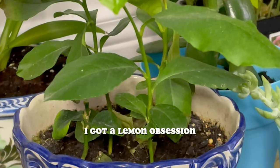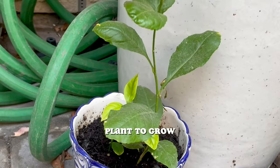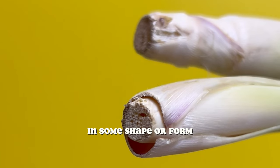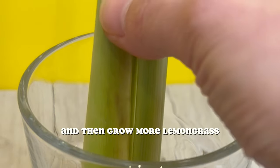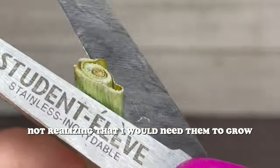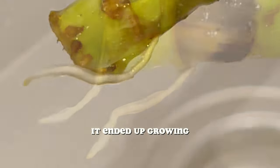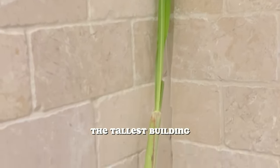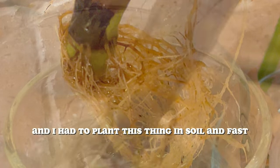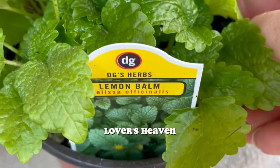After the grow box and the germination shenanigans, all while waiting for our original plant to grow — which was still thriving — I took a trip to the grocery store, saw some lemongrass that still looked like it had roots intact, and I wanted to see if I could propagate it at home. At first I totally failed because I cut all the roots off, not realizing I would need them to grow. But I was so determined, so I went back to the store, got a bigger piece that looked more growable, kept the roots on it, and it ended up growing and towering — growing so high. I had to plant it in soil fast before it died, and it began to thrive outside.